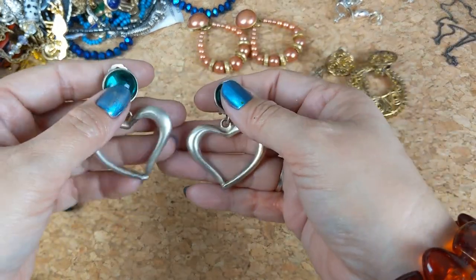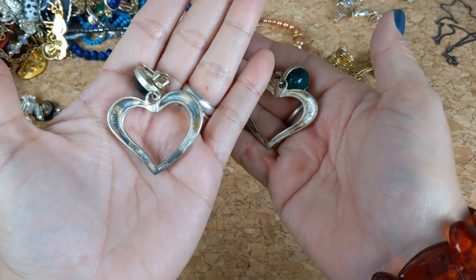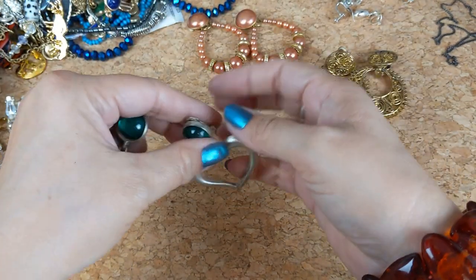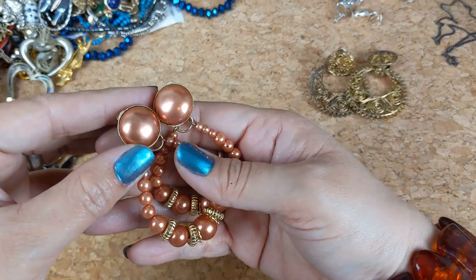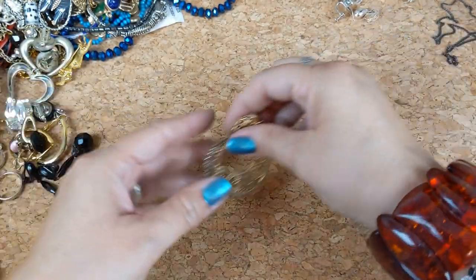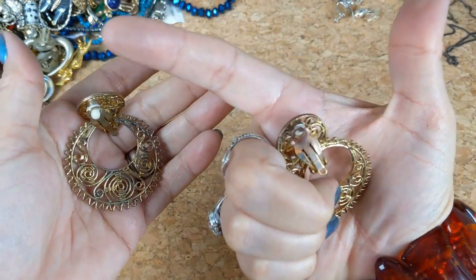And then these are so funky. I love these. These were really popular in the 90s. They are pretty dirty, but I know with the bath they might clean up. I think these are just so cool. These were real popular in the 90s. So I'm going to set that aside. I did show you guys these ones in the beginning. They do have some scratching, so craft. And then these ones I thought were cool too. They are tarnishing though.